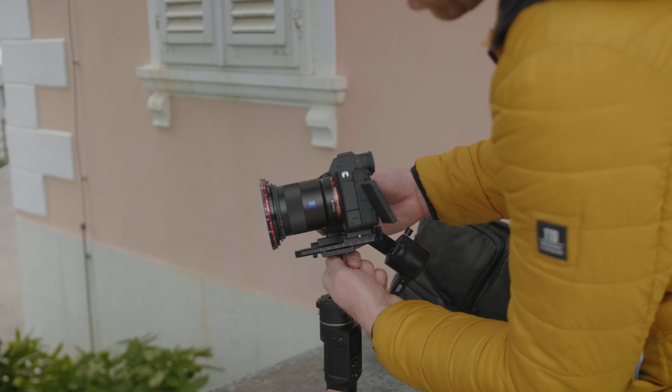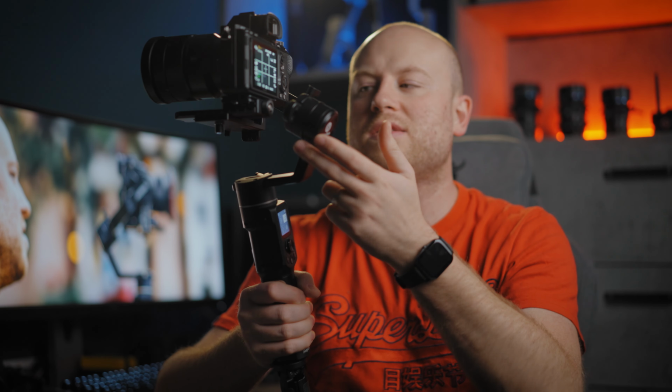Sliding horizontal tilt adjustment built straight in on this side. Fewer moving parts, cheaper to manufacture. They kept all the necessary things, just like the locks on all three axes, so you will get a really comfy usage and a really comfy carry when you are not using the gimbal.